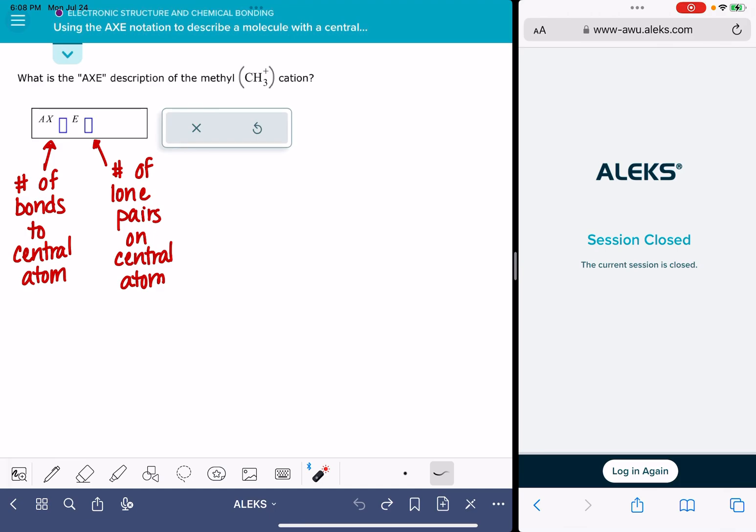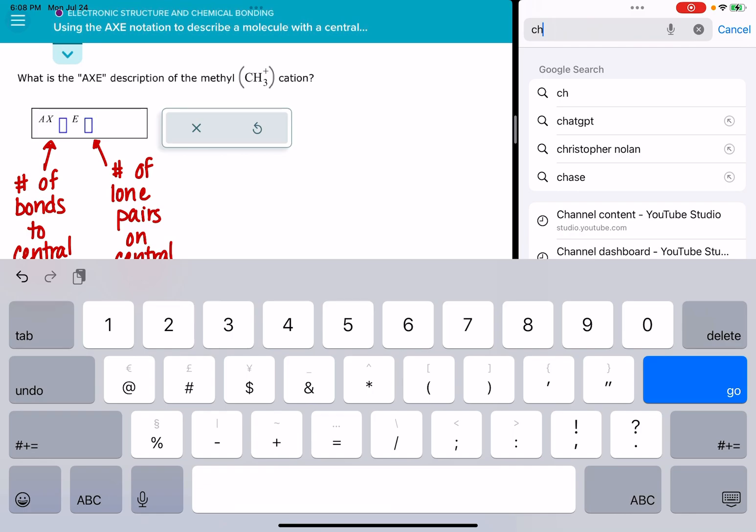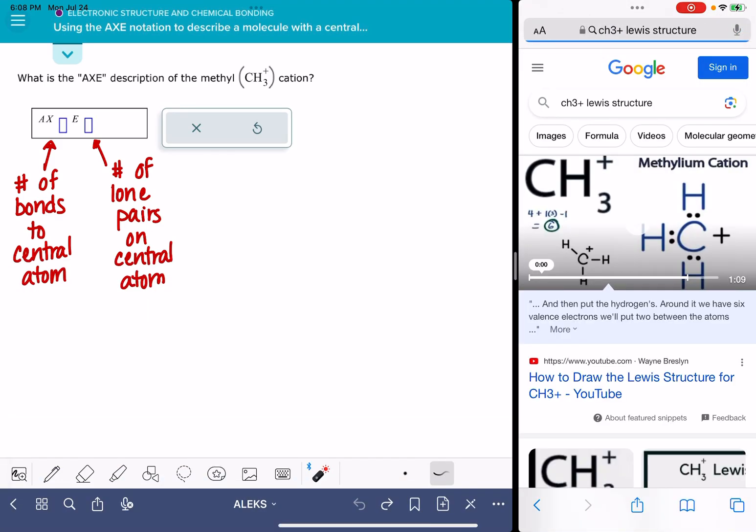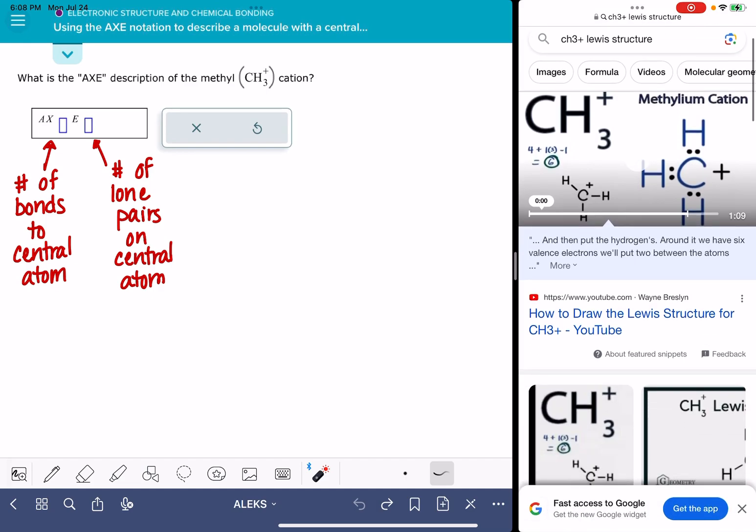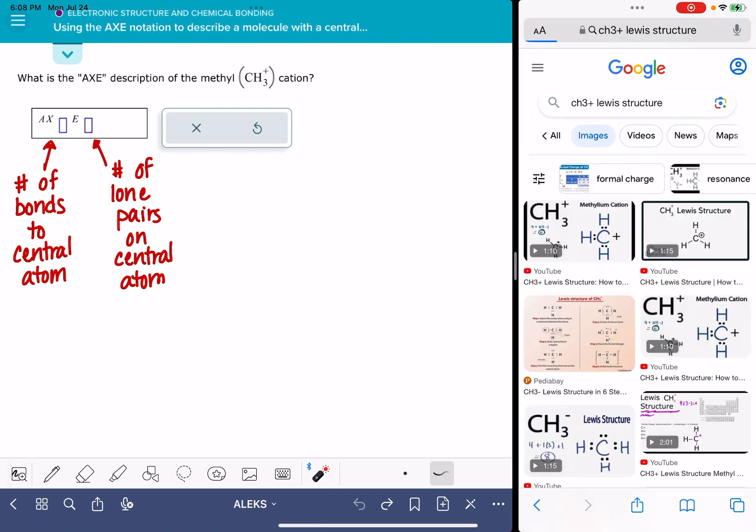If you're going to do that, which I'm going to do over here, you do want to make sure that you're always being careful, just because of auto-correcting or the internet assuming that you say CH3+, but it thinks maybe you mean something else. So even if we're being really careful with our searching, you want to make sure that you're actually looking at the correct Lewis structure.